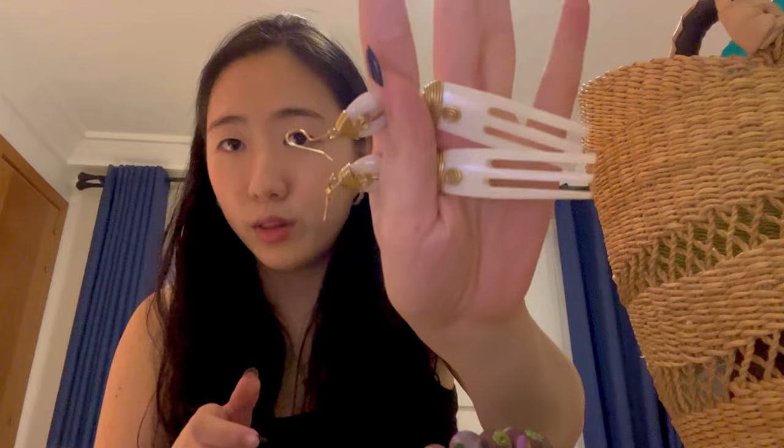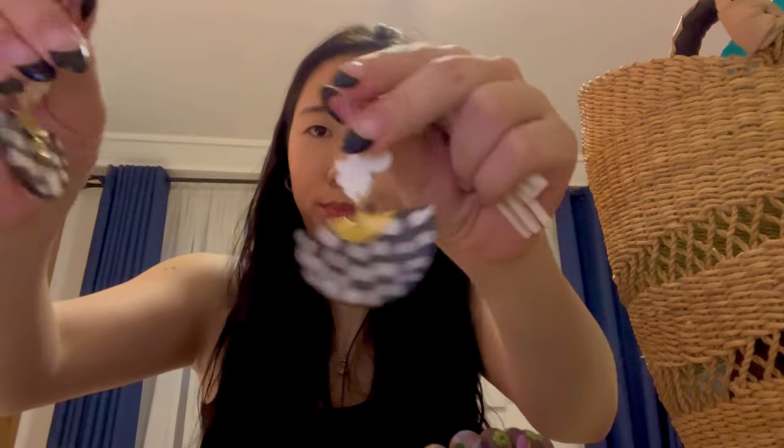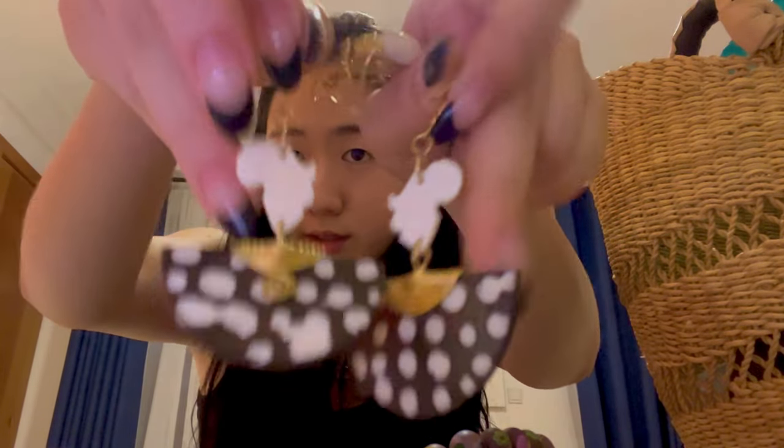So with this set, I got this other earring that looks like this, which is so beautiful as well, I think. So this is my second purchase of earrings. So I got two earrings from that place, which both are totally beautiful. Very well made, I think. I'm definitely gonna be having these around.